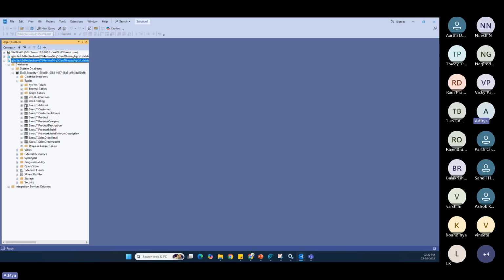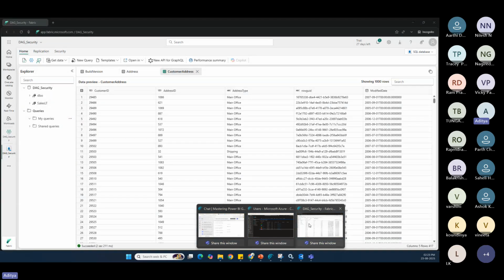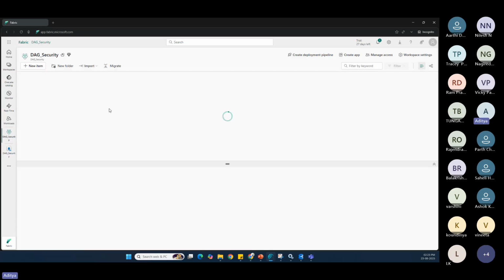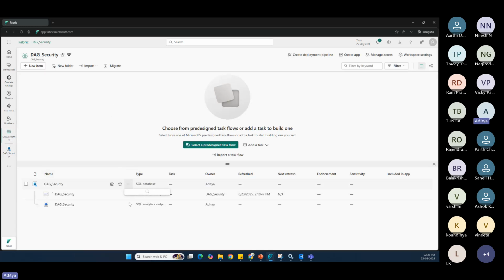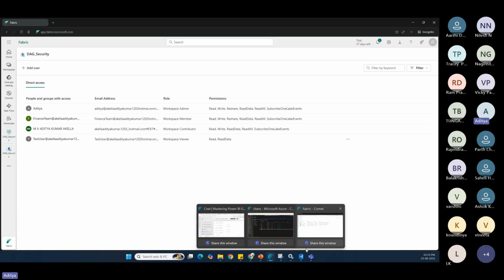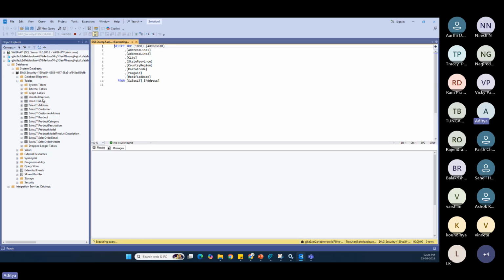Now I have my test user created here. So test user is there. He is having only read access on my portal. If you see, I can run only read queries from here, right? So test user is having read data access, so I can only run read queries here. If I want to check any of the schemas, I can do it, right?